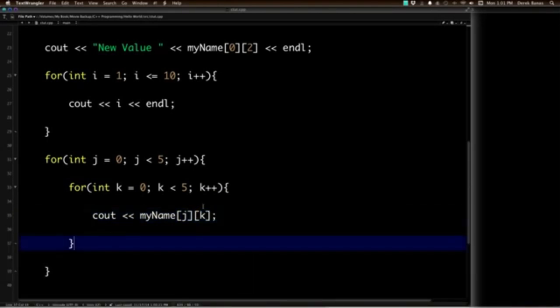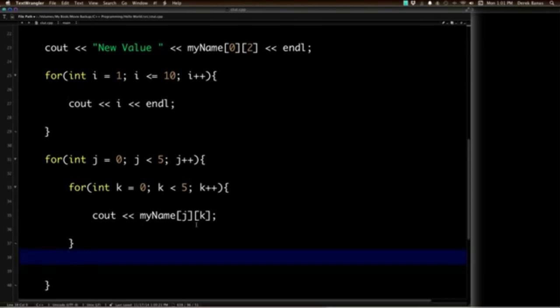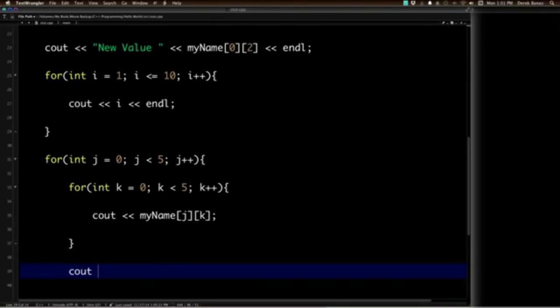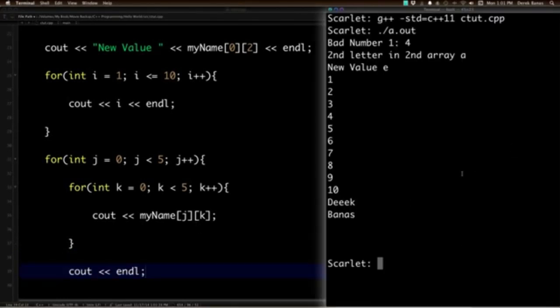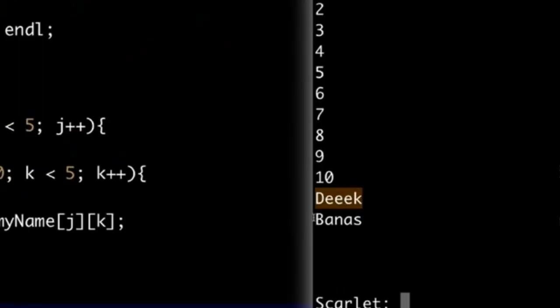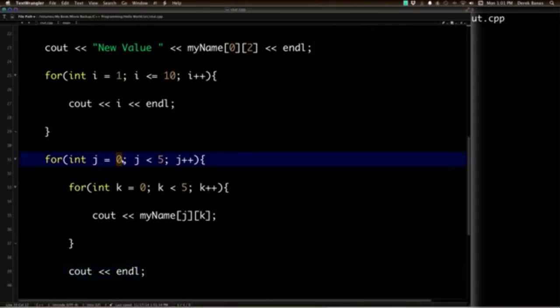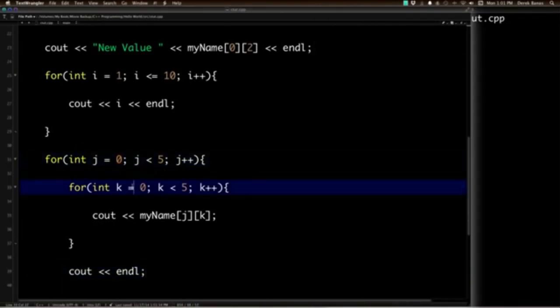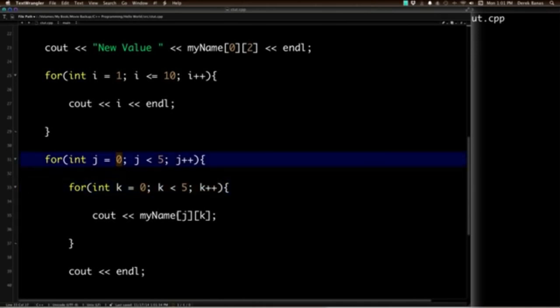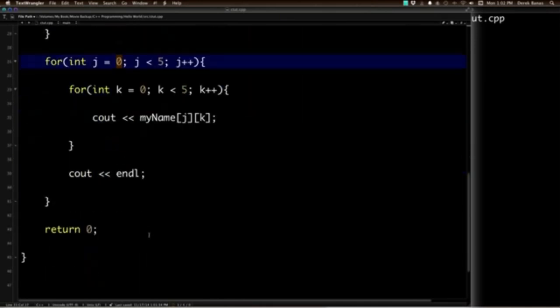And then finally, see I didn't put the endl in there. After it's done going through the for loop, I could then come in here and put the carriage return in and execute, and there you can see it printed out my name. Remember I changed the E here, and then it went and printed the last name. And that's what it's simply going to do. It's going to go to the first array, cycle through everything using this for loop right here. Then it comes down here, and then j is going to come up here, and it's going to print everything out. So that's how for loops work.